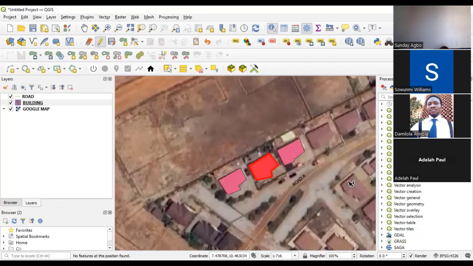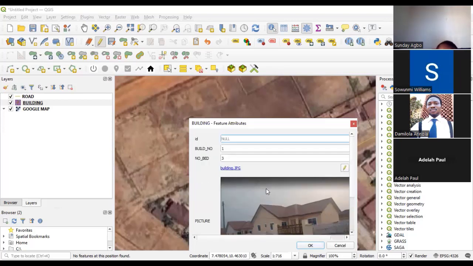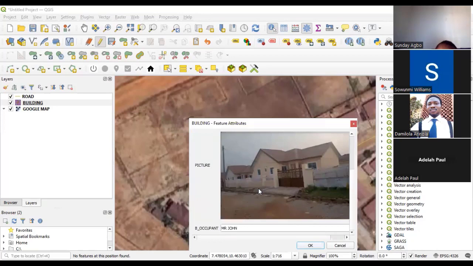For example, you can add many pictures, like the pictures of the rooms, all the bedrooms, the parlor, the kitchens and everything, so that when you are making a presentation to your client, you can actually show the details of everything without necessarily visiting the site.